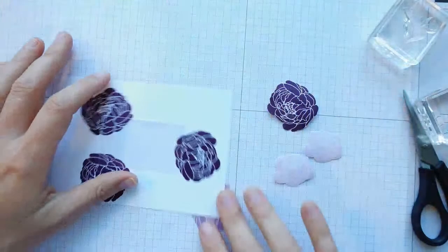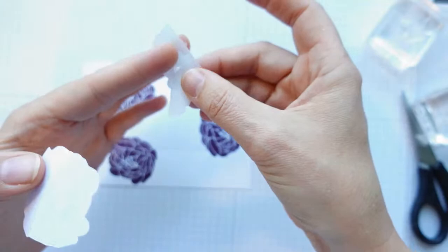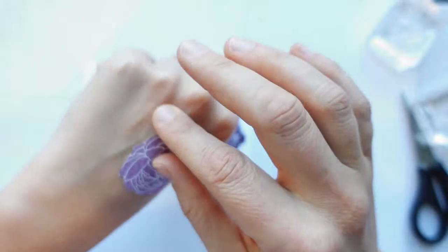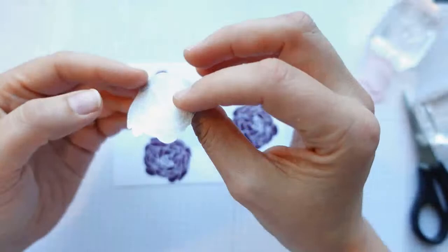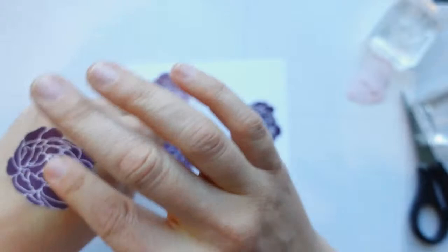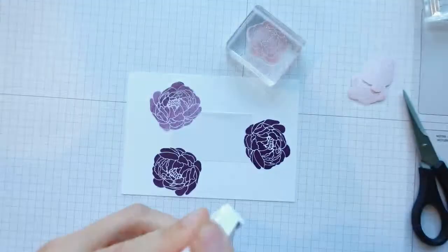We've got four flowers now. First thing, peel the backing off — sometimes there's a split which makes it easier. Again just on the back of the hand to remove some tack. I can line that up and cover up the flower I've already stamped. Again peel off the back, take some of the stick off — it is a little bit vicious to begin with. Now we can bring in the small stamp and the Bubble Bath. We've got two masks — I'm going to pick this stamp up and press hard enough, and stamp over those two masks.